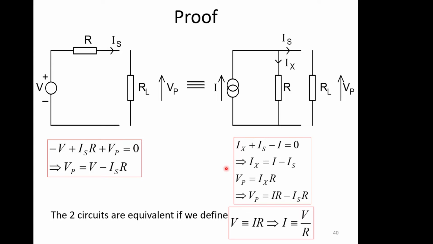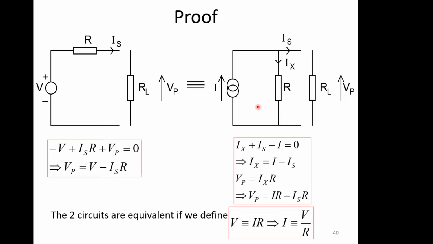And the proof of this is very straightforward really. Again, it's slightly abstracted. We've got a voltage source, it's driving a current, we'll have some kind of load here, and what we're interested in is the value of the voltage at this point here, so the output voltage. So if we make it into a loop by putting some arbitrary load on here, we can say that minus V plus IS R, which is the voltage dropped across there, plus VP across here must add up to naught, which is Kirchhoff's law. And then we can say that VP, the pole voltage, if you like, or the output voltage, is equal to V minus IS R, just by rearranging that.